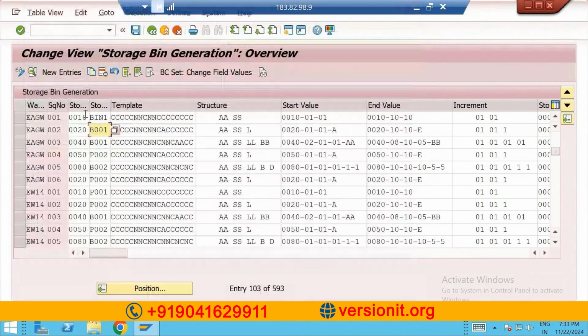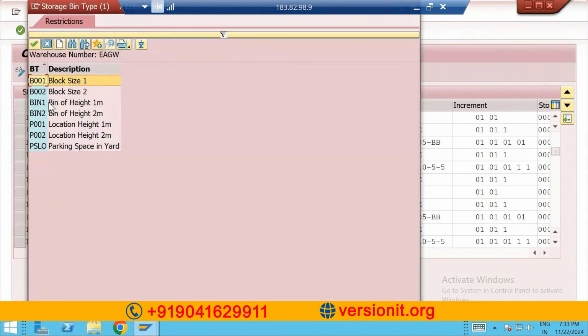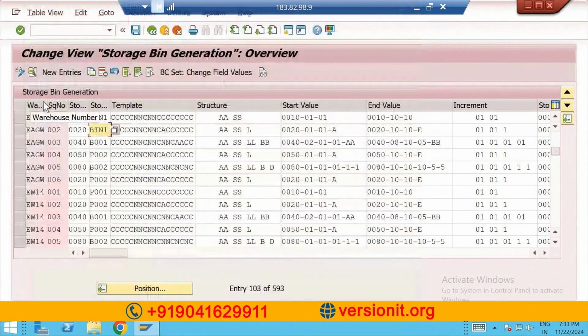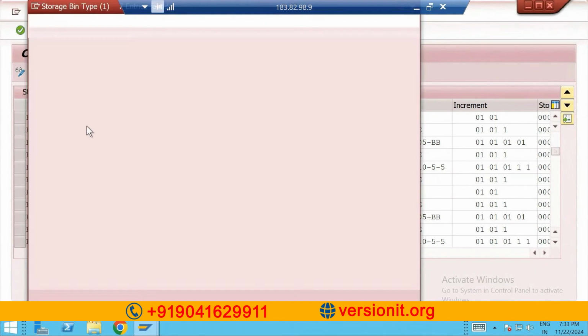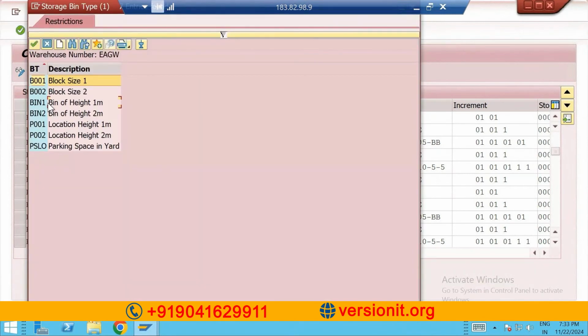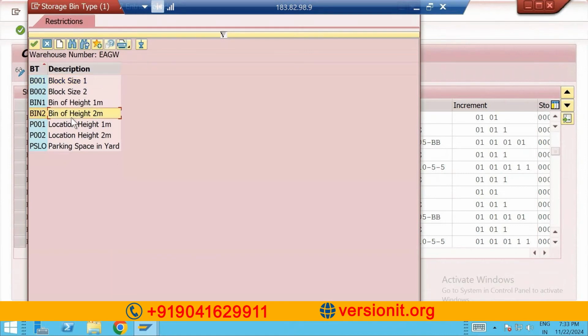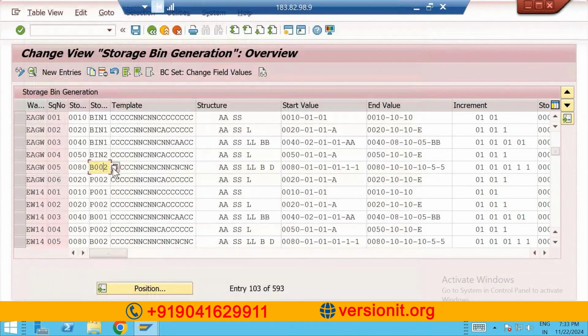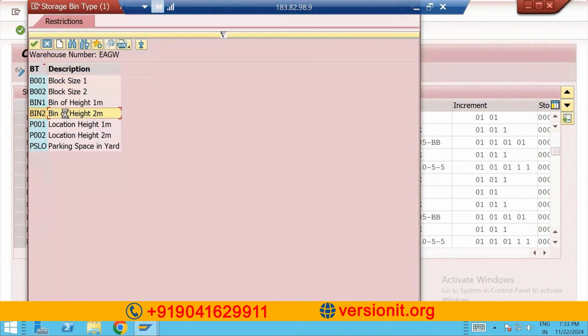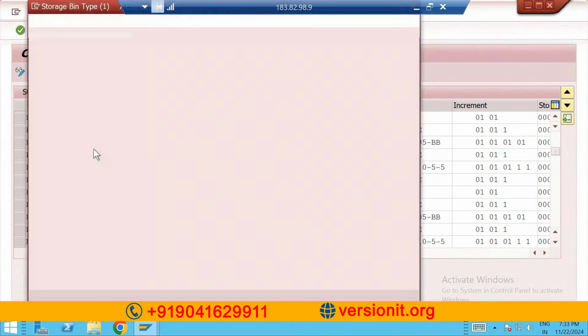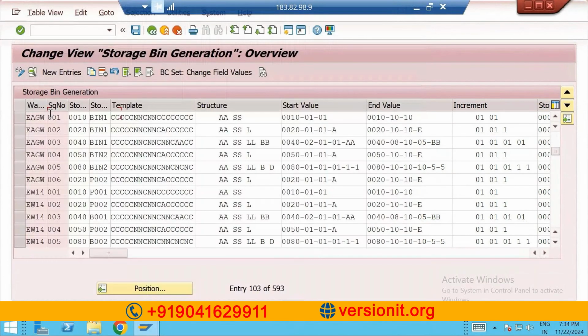Now bin 1 and bin 2. I am going to keep bin 1 in storage types 0010, 0020 and 0040. I am also going to keep the materials with a bin of bin type bin 1. And for these two things, let us say bin 2 I will select. Then what about the storage section, right?